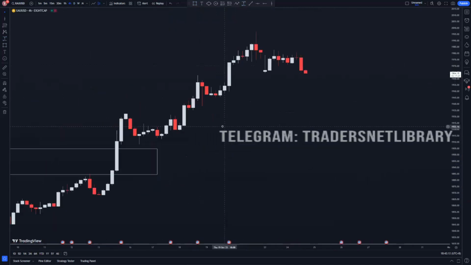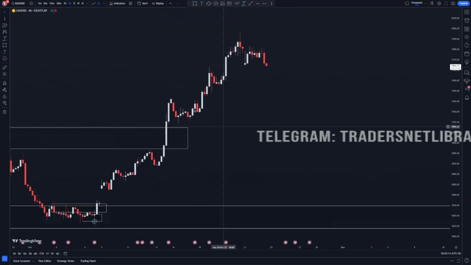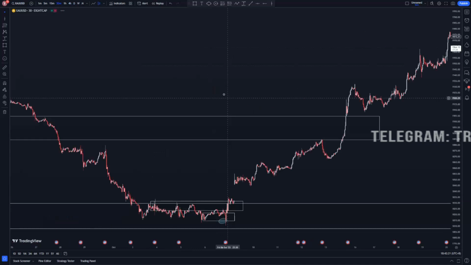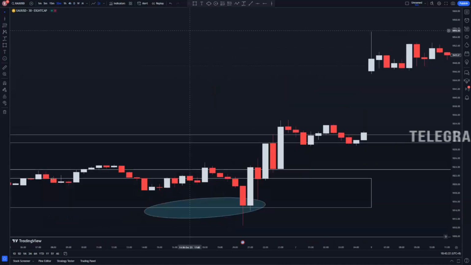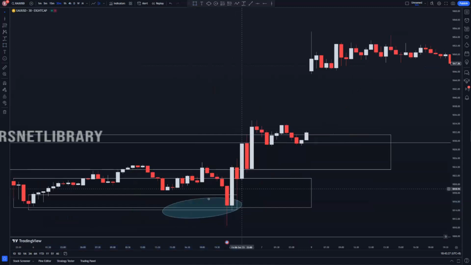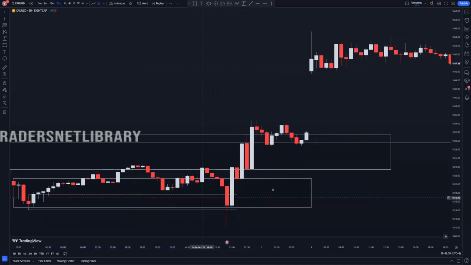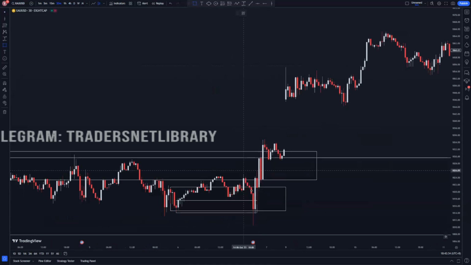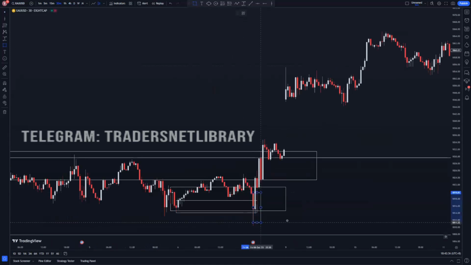How do you catch the sharp entry outside? Using the first entry, and the confirmation entry. There was an engulfing buy, or there was a confirmation entry on M1. Right over here. Okay. And then another one.